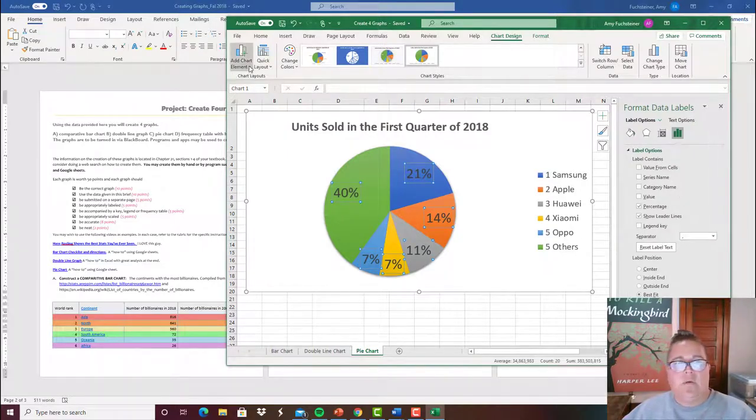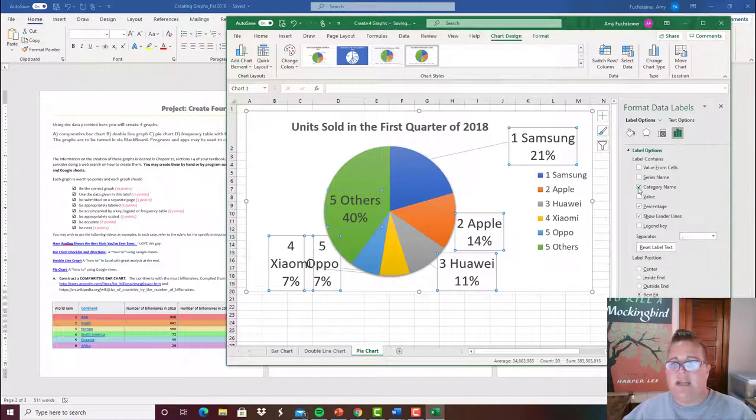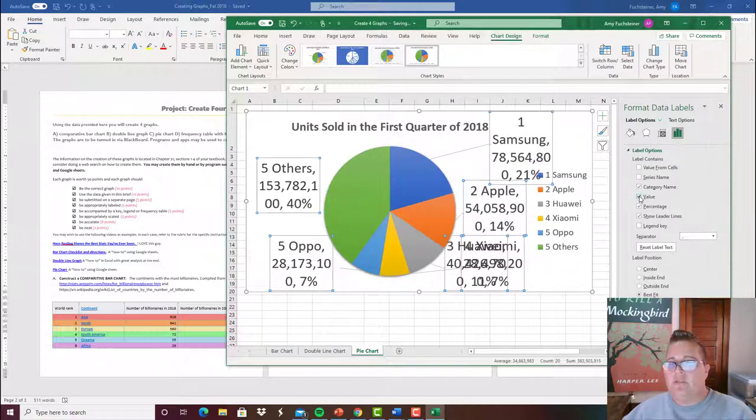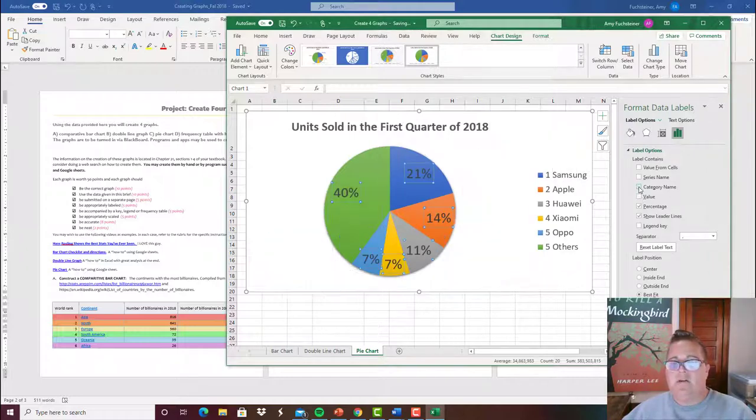So if you go back to label options, you will see percentage and show leader lines. The value, and you want to make sure that you've got percentage marked, nothing else. Category names puts the name, and the value puts the value. We don't want either of those. Just so that it's a neat, sleek design, we just want percentages.